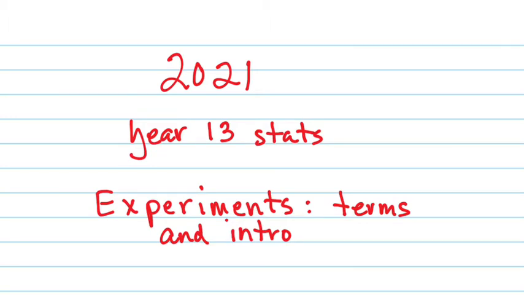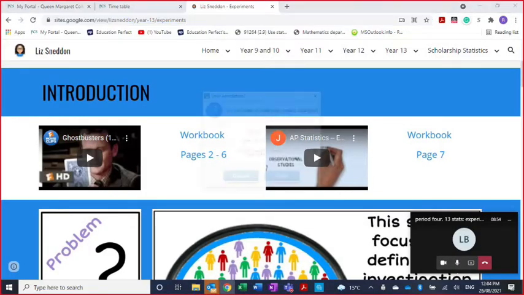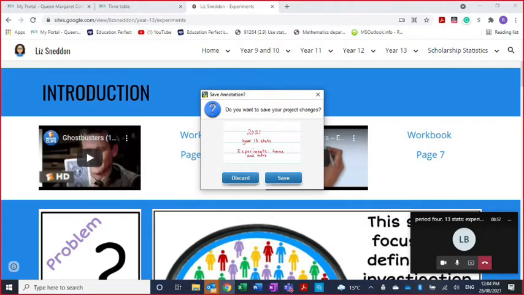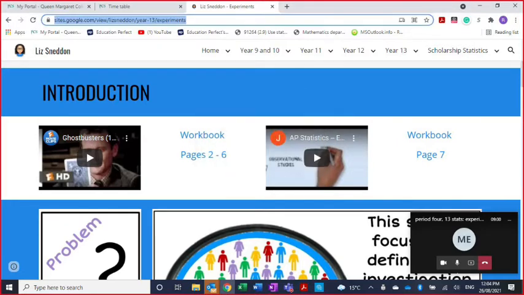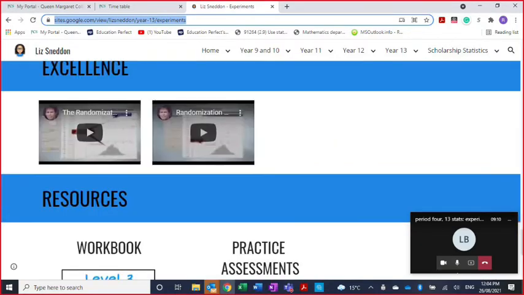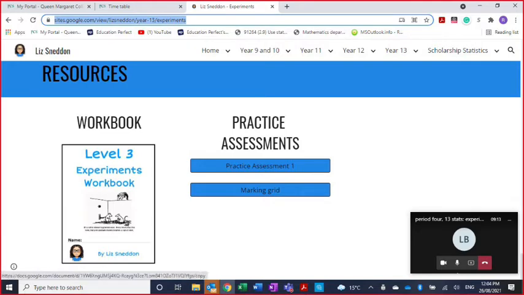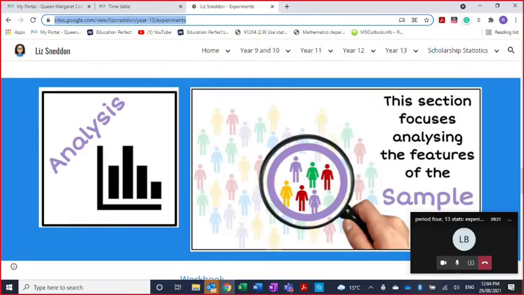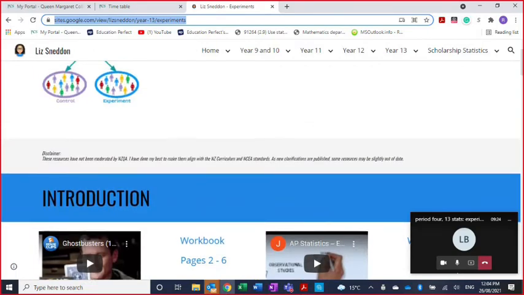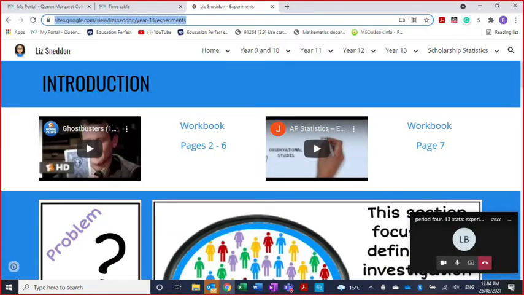Okay, so let's go to the site. Now, you don't need to memorize this address or write it down. I've got a link to it in your OneNote. She also has a workbook, and if you just scroll to the very bottom of the site, you can just click on this and upload a copy of it. It'll give you some questions to work, and so this is the work we're going to do. You'll also be able to come back to any of these videos that you want to see, and as well you could go to YouTube and watch my video with the annotations as well.